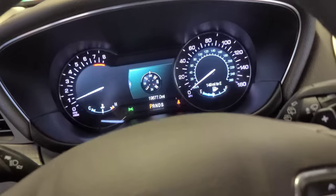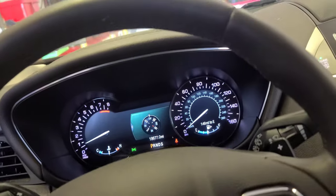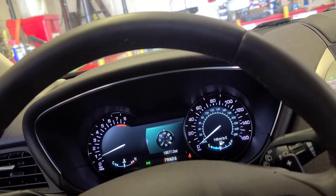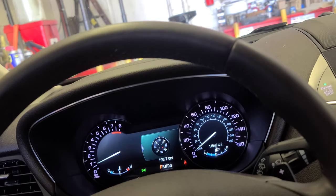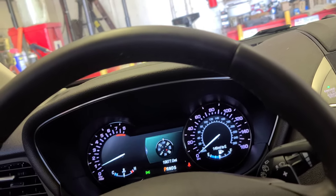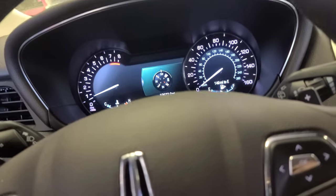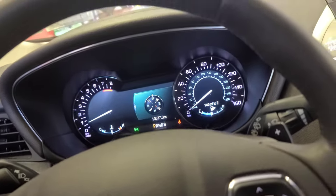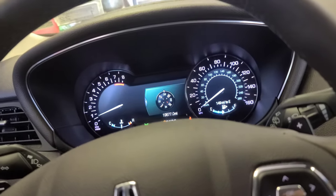How to do the oil change in this 2019 Lincoln MKC 2.0 liter engine with 5W30 and 6.5 quarts. Regular oil is fine, and it's up to you if you want to put synthetic oil. And now I'm going to show you how to do the oil life reset.